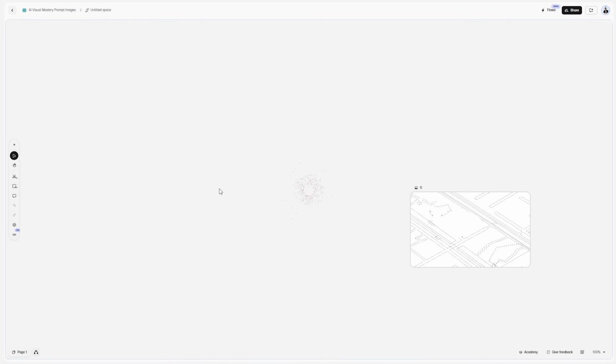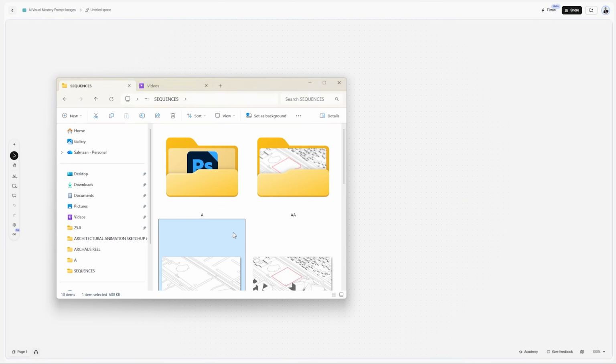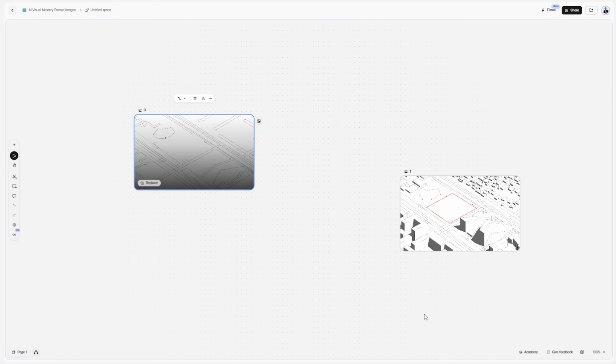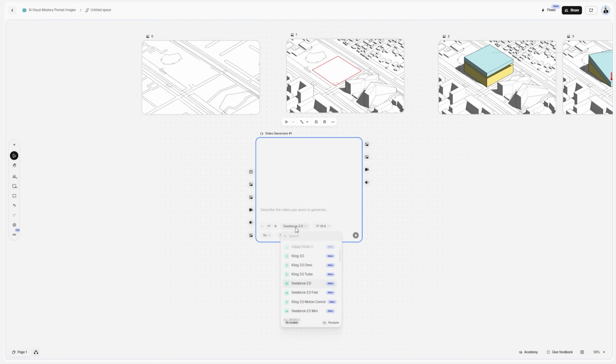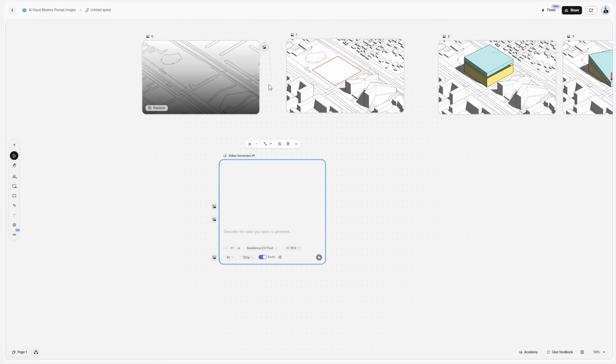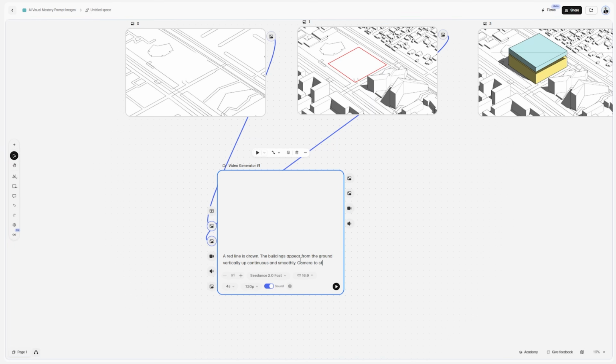In this case, I'm using Magnific, and the Spaces tool in Magnific is an ideal choice for this workflow. Once you've placed all the images right next to each other, you can select the start frame and end frame and use Seedance 2.0, which works much better than most of the AI video models that I've worked with. You can describe the kind of animation that you want. Just make sure that the animations that you use across multiple images have a coherent character to it.